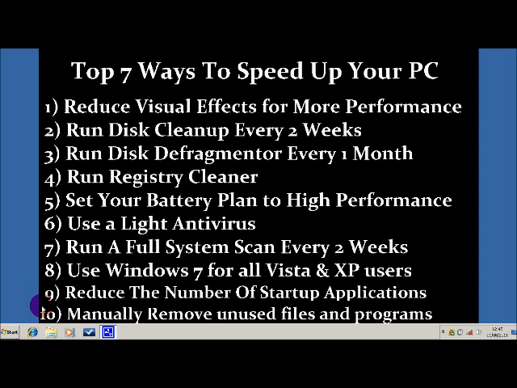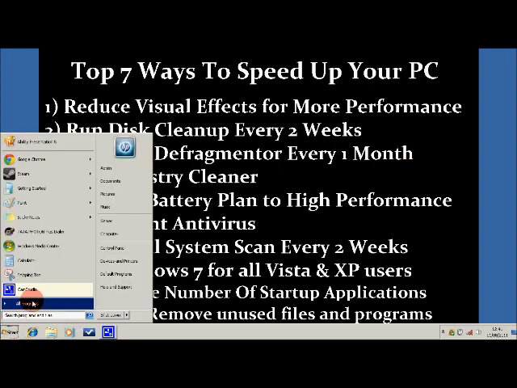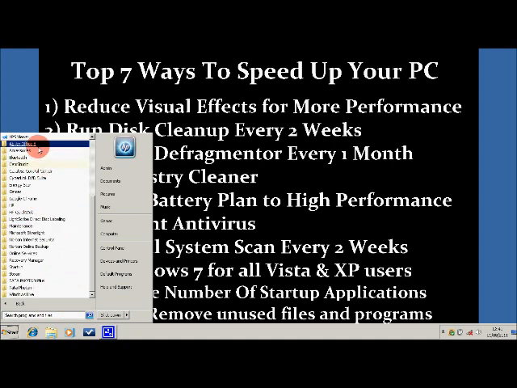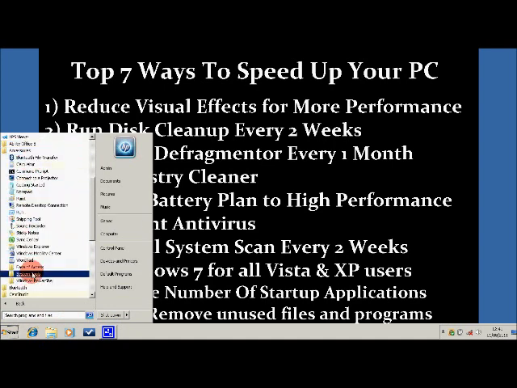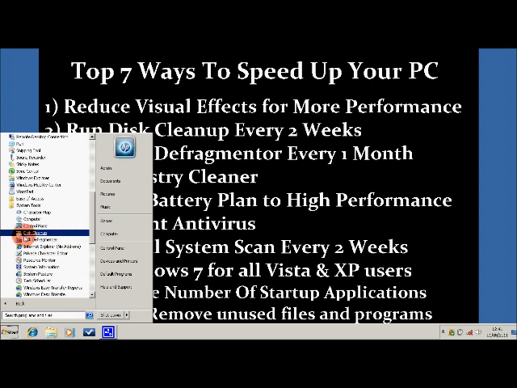To increase the speed of your PC, you want to arrange this data in continuous stretches, so your Windows doesn't have to look for separate stretches, and instead looks for one continuous stretch and runs your program. This is what the defragmenter does. This is one of the major ways in which you can speed up your PC. How you do this is by hitting Start, going to All Programs, Accessories, System Tools, Disk Defragmenter.